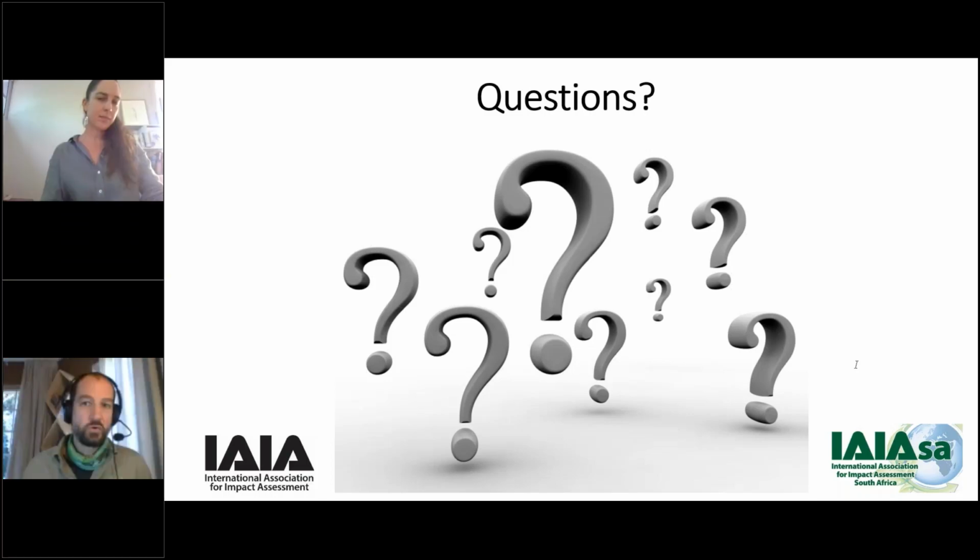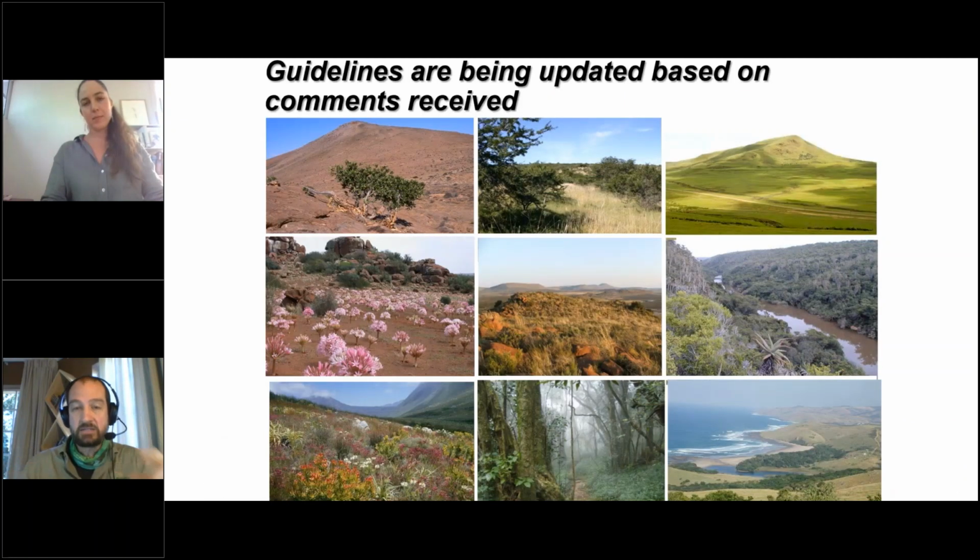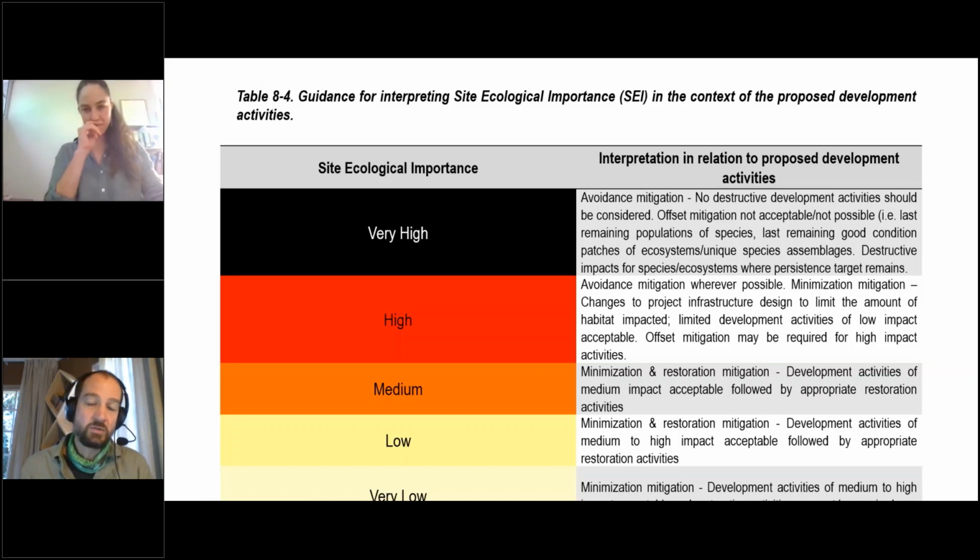Okay, that's a very good question, because there's no easy way to propose a hard and fast limit for anything in this frame, except for the very high, where you cannot have any development take place, where avoidance mitigation is the only option. That's really the only one where we have a hard and fast rule. For anything other than that, there has to be an acceptable demonstration of how the mitigation hierarchy is applied. And the competent authority will need to make a decision whether that is acceptable or not in the frame of the biodiversity management that they are managing.